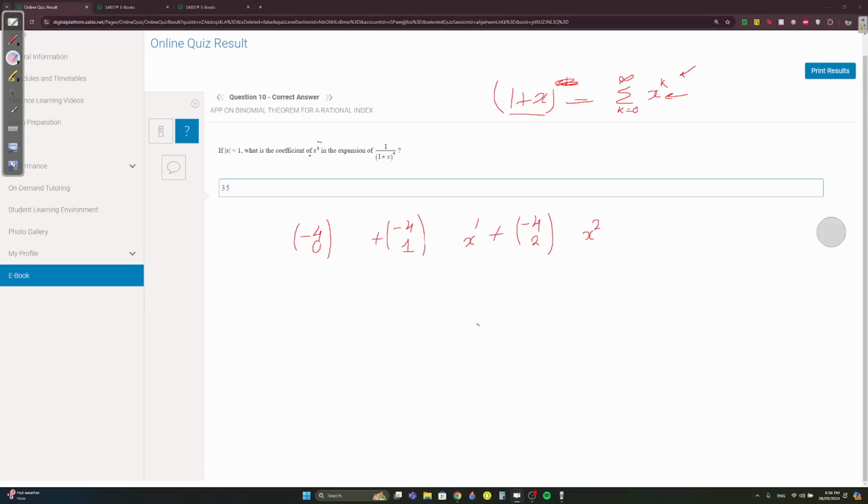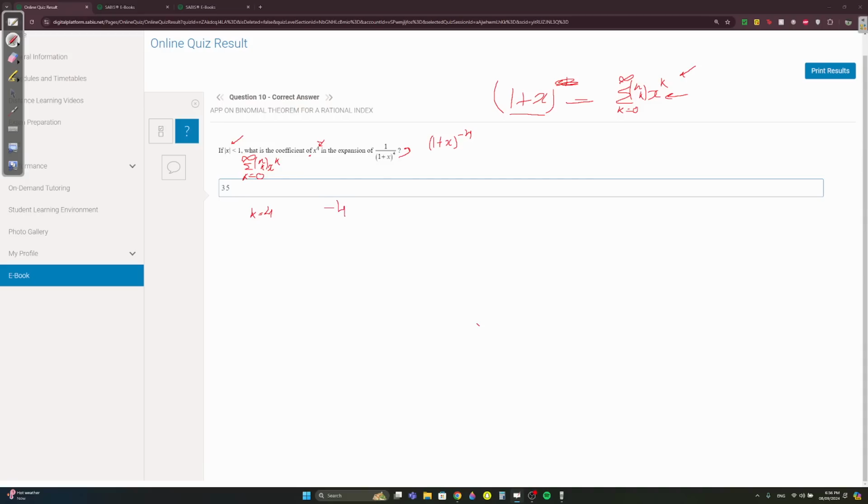Immediately, you can see, since they said absolute value x less than 1, we know sigma k equals 0 to infinity, x to the power of k. Since they want x to the power of 4, that means k equals 4, right? So I'm going to do the same rule. Oh, sorry, it was NCK, come on. You should have NCK. The same rule. Negative 4 is my n because we took it up, right? So it becomes 1 plus x to the power of negative 4. You can't solve it with the denominator.